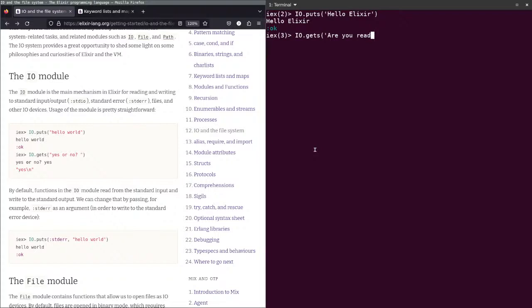Are you ready? Yes. Simple. We have a new line here by default.